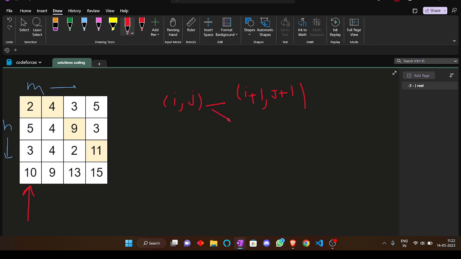Or you can go to i, j plus 1, or you can go to i minus 1, j plus 1.